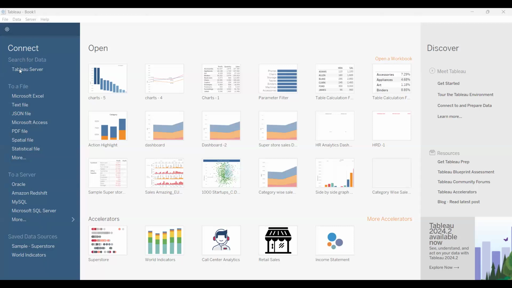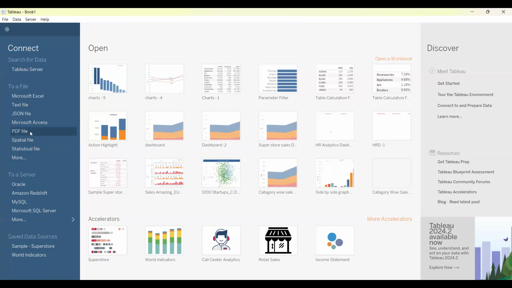As I said yesterday, the data can be in any format. It can be in Excel format, it can be in text format. These are all the different types of data sources available in Tableau.